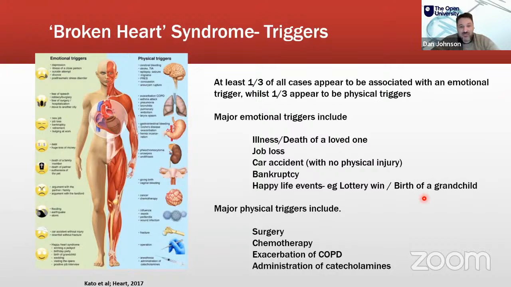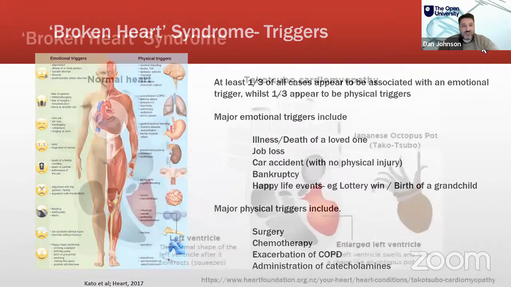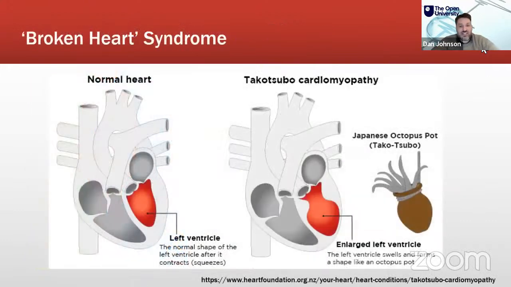At the same time, there are different physical triggers. For example, surgery, chemotherapy, even when your COPD, chronic obstructive pulmonary disorder, gets worse, has also been shown to cause this in terms of physicality. Also, interestingly, administration of catecholamines, which might be done in the clinic, has also been shown to do that. Sometimes you might give adrenaline to a patient for some reason, and that has been shown to induce this syndrome.